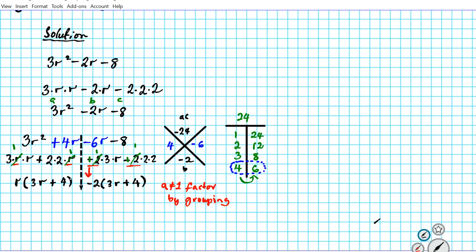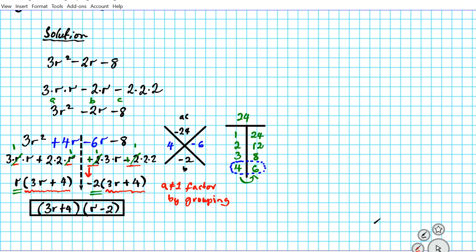Now, this is where you freeze and check to make sure everything is looking good, and it looks great right now. Why is that? Well, because the quantities in parentheses are identical. Okay? So now what we're going to do is we're going to factor out these two. Quantities are identical. The quantity 3r plus 4 is identical. So we factor that out. That gives us 3r plus 4. And then we're left with r minus 2. We group those two together in their own little parentheses like that. Okay? So there goes the factored state of question number 1.